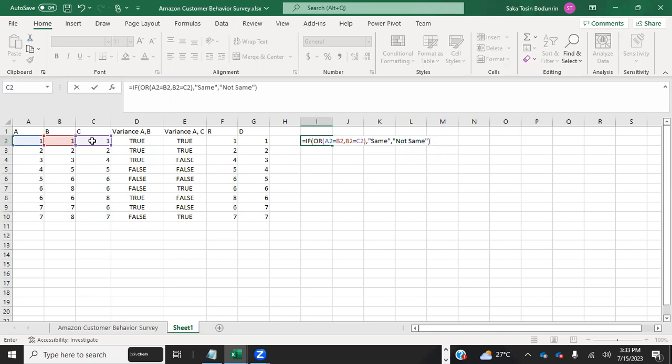All right, so let me just use a minute to explain this that I've taken out time to type. I'm saying that wherever A and B are the same thing, or B and C are the same thing, I want to say they are same, otherwise they are not the same. So what I'm putting in this expression is wherever what I have in cell A equals what I have in cell B, I'll be having same, or what I have in cell B is the same thing as what I have in cell C, I'll be having same. Otherwise, I would say not same. So let me say same value.